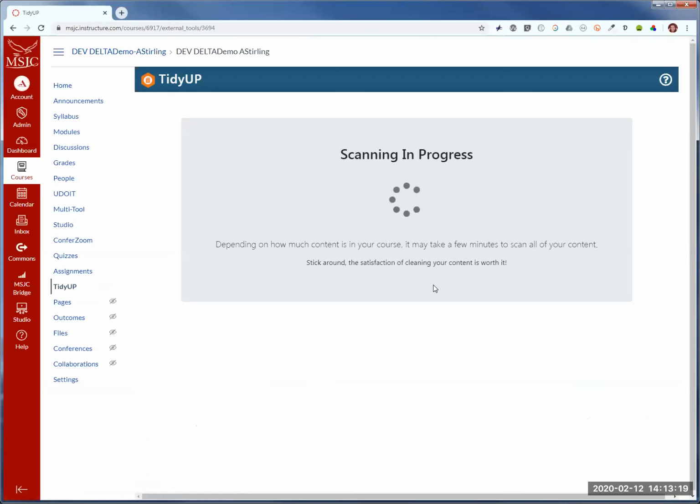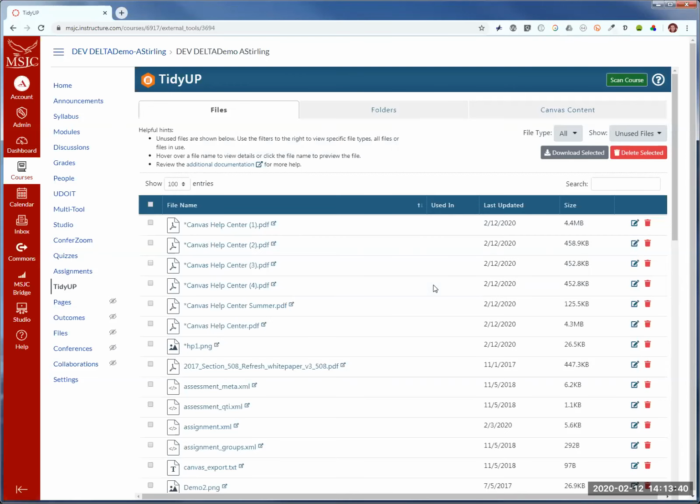And so again, what we found is that, especially these days, it's very easy to become, the term that I affectionately use, a digital hoarder, right? We save files and we just have all of these files sitting in our files area. And all of a sudden you're like, oh, wow, I didn't realize I had all of those files. So this tool is really going to help you look through and be like, ooh, do I really need all of these files?